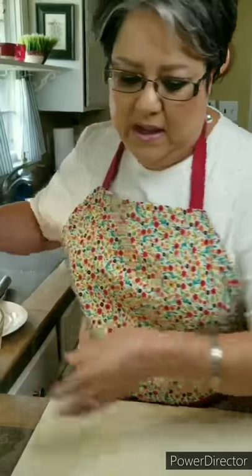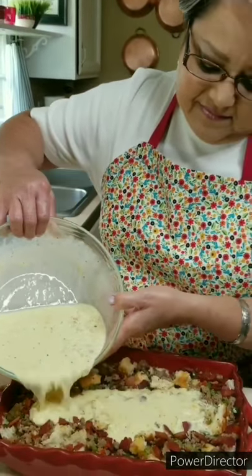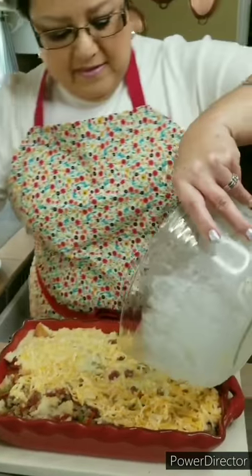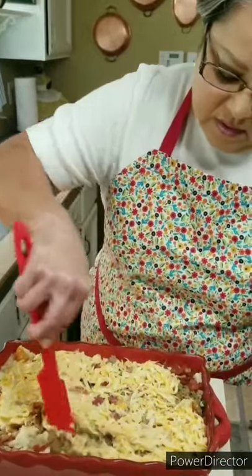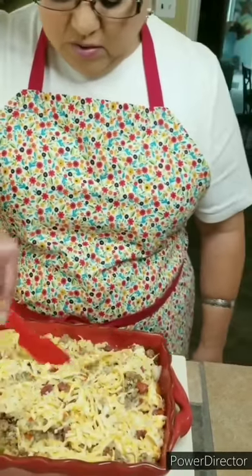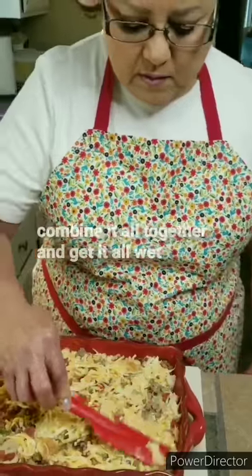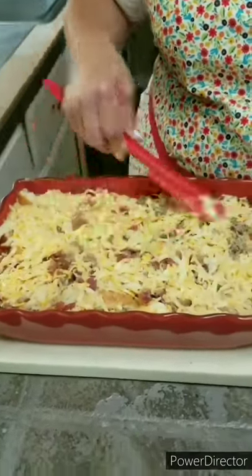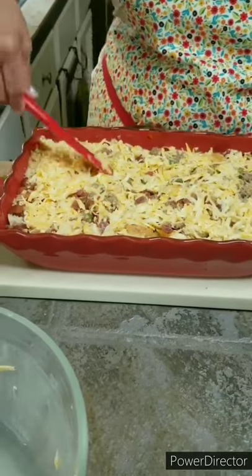And I'm gonna go ahead and pour it into my casserole dish. Very careful. Just like that. And then you just want to spread it out. Now it'll go down a little bit because of the milk mixture. So it should be just perfect like that. And then I like to push it down just a little bit like this, and make sure that it all looks just right. You want to push it down really good like this because you want to make sure that all your bread is wet.